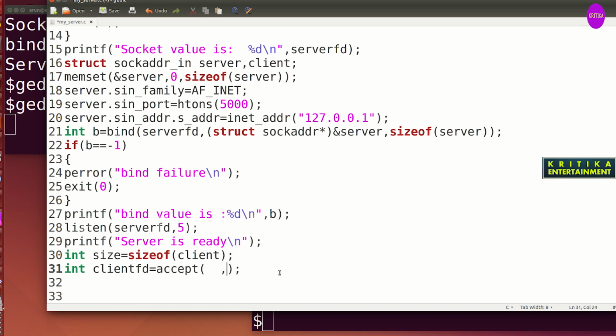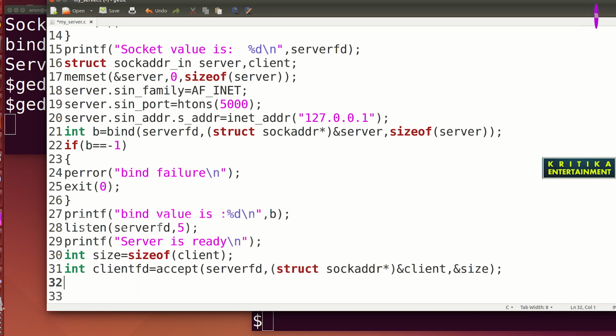I have told you. First is server FD. Second is sockaddr pointer, then ampersand client. Ampersand will write the client. Then next is ampersand size, how many bytes it will receive. Then this client FD is declared.